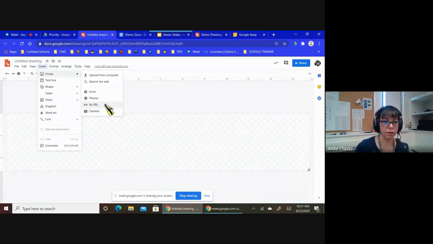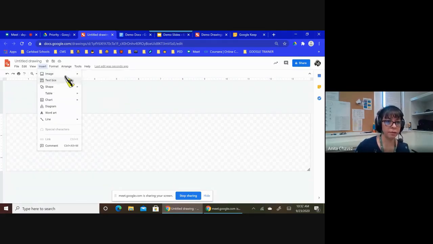You can use something by URL. So if you want to insert a GIF or anything like that, you can insert it like this, and of course your camera. So that's how you insert images.